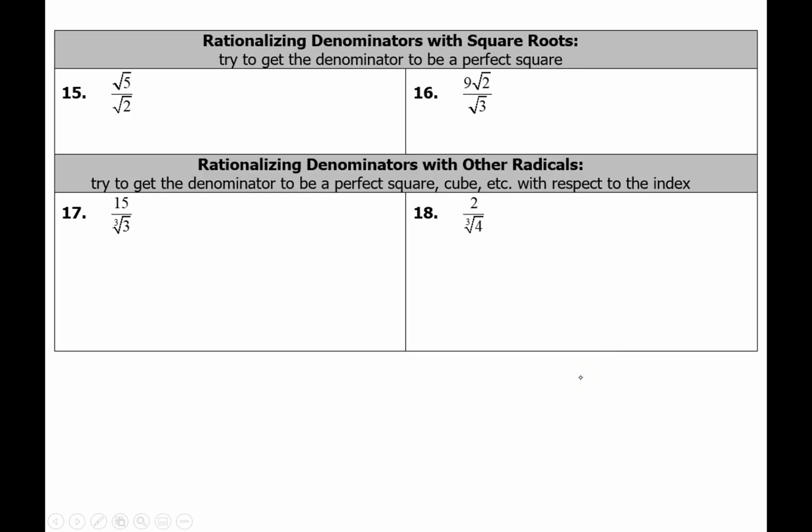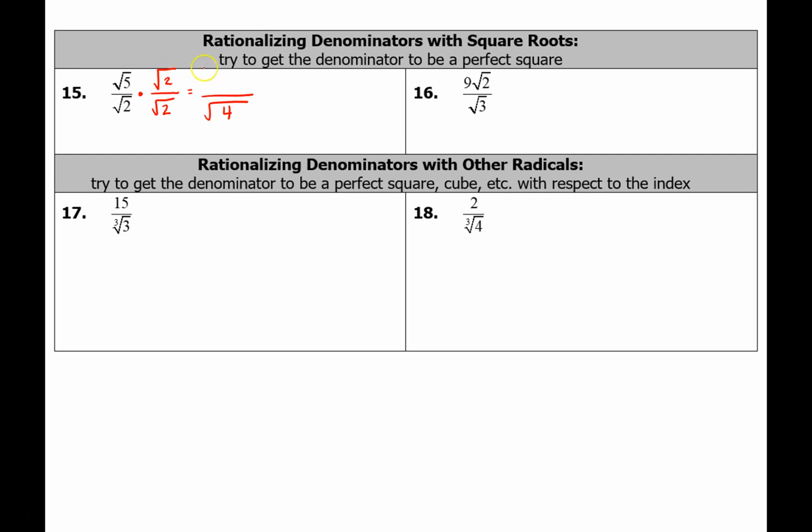So let's rationalize the denominator with square roots to review how to do that. In number 15, I have the square root of 5 divided by the square root of 2. So I need to get that radical out of the bottom, but I can't just put them together because 5 is not divisible by 2. So remember what we did was we multiplied on top and bottom by a square root. That would get rid of the radical in the bottom. So if I multiply by a second square root of 2, I will, in my denominator, have the square root of 2 times 2, or 4. And that's a perfect number that I can take the square root of.